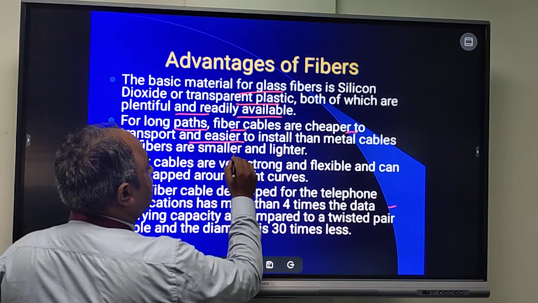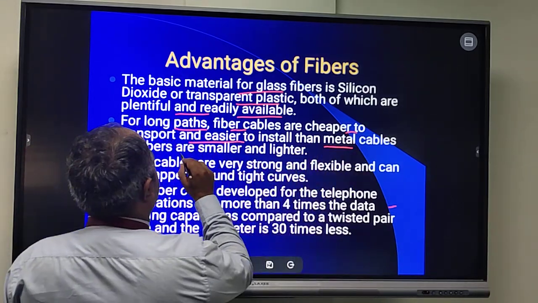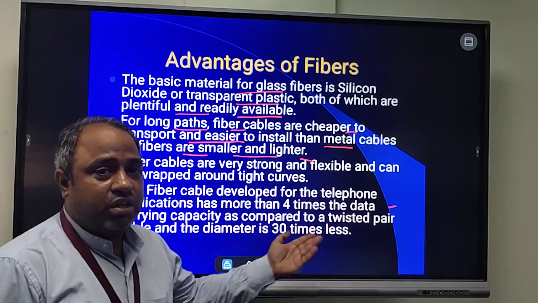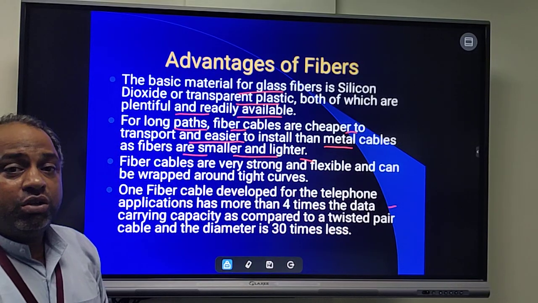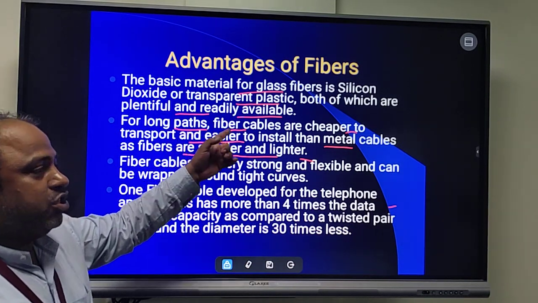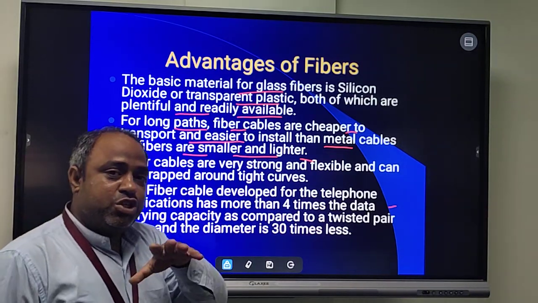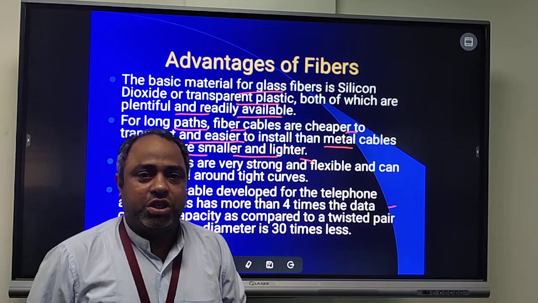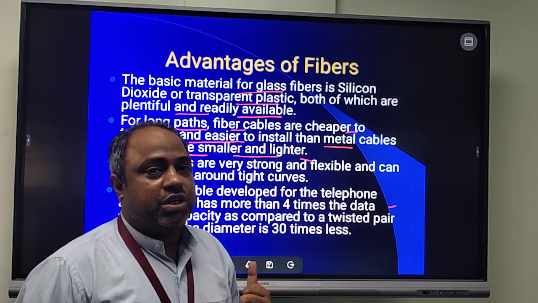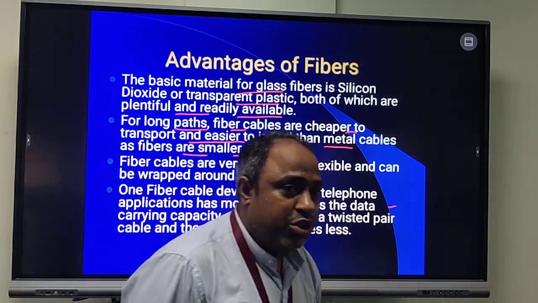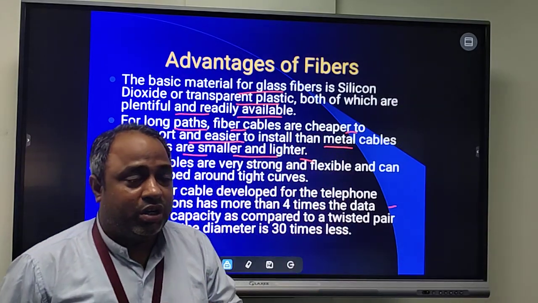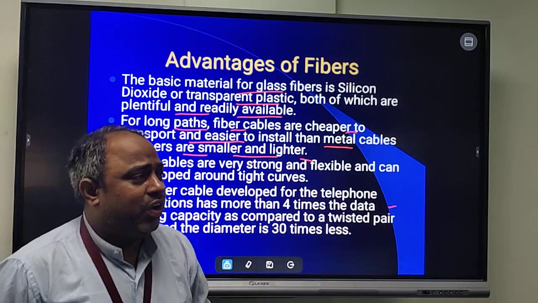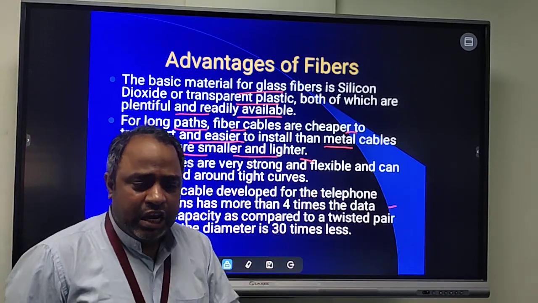Once the transmission is easy to install, the metal cables are replaced by fiber, which is smaller and lighter, and that is effectively utilized over a longer time period of the communication. One more important thing about the advantages of optical fibers: the installation cost is too high. I totally agree with this. This is not a very cheap system, but once the total optical system is installed, you should think about it being a longer period, many years. You share your data very effectively and very efficiently without any lag and without any delay.